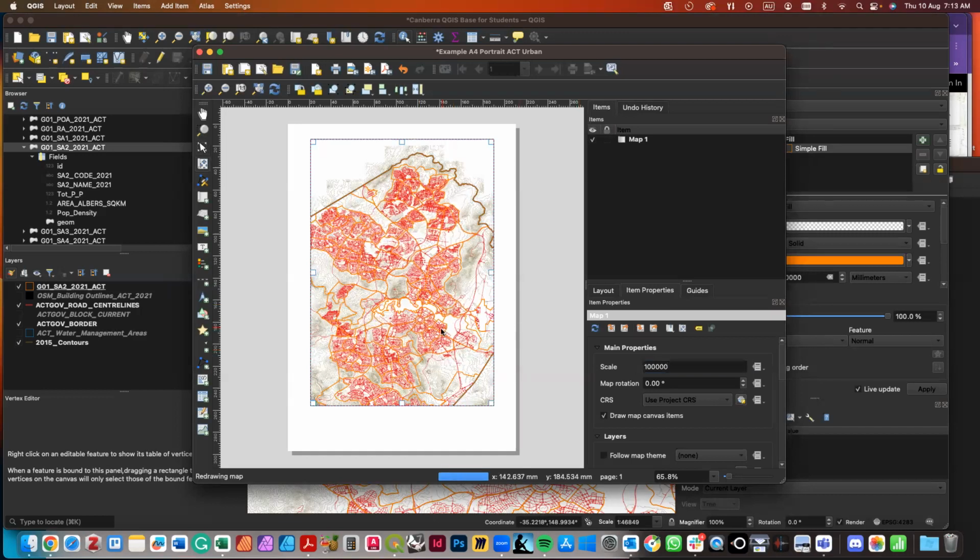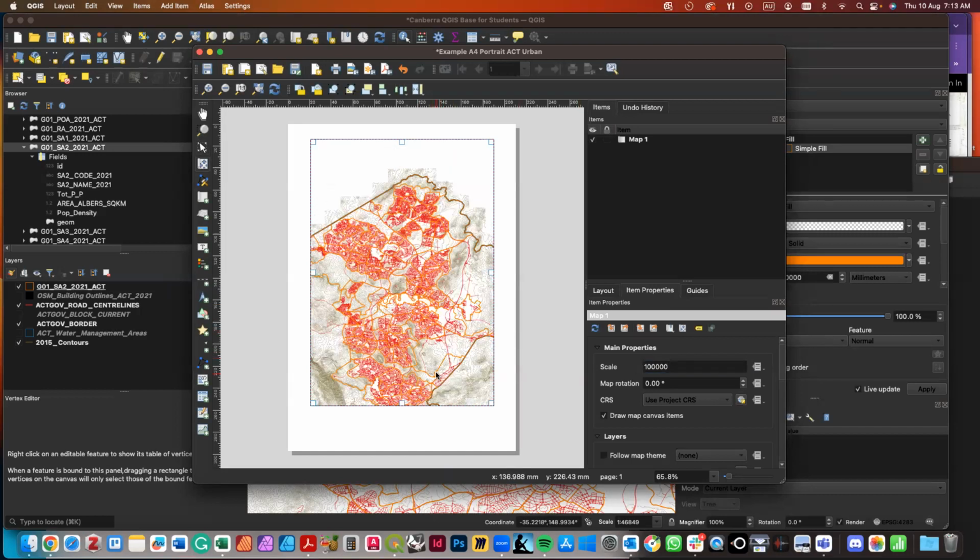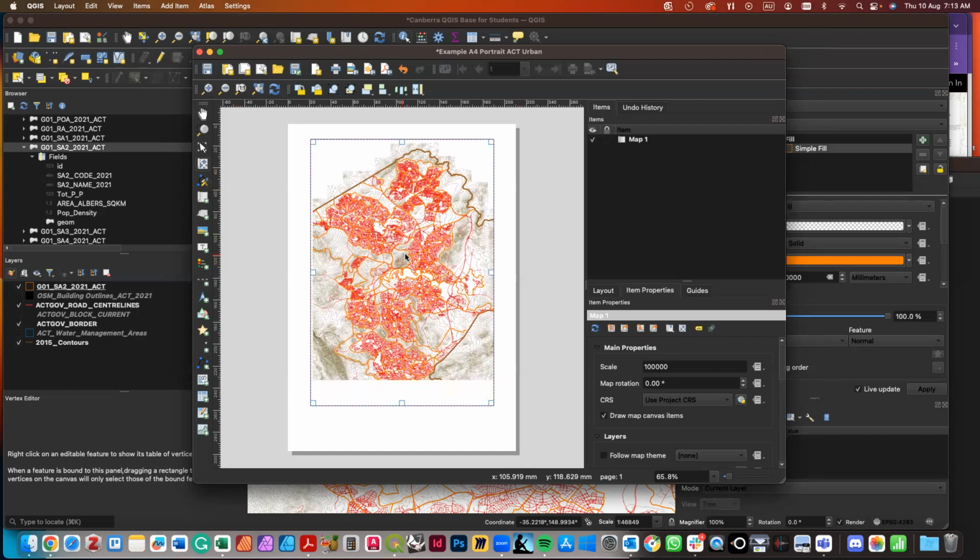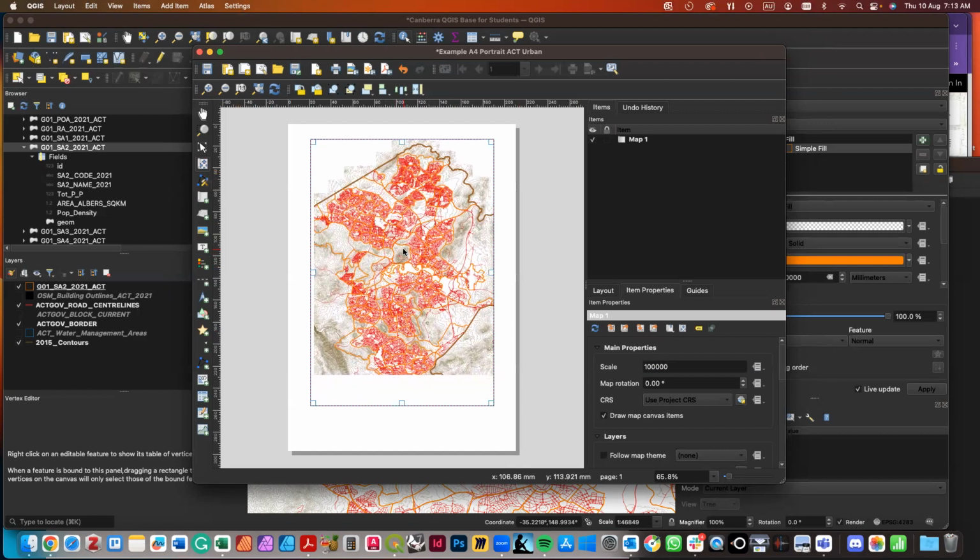Let's just do that and see what happens. And you see we've now got most of the ACT's urban area. Again, I'm going to move it around so that I can see it all in there. Okay, so there is the data, basically the top to the north and south of Canberra.